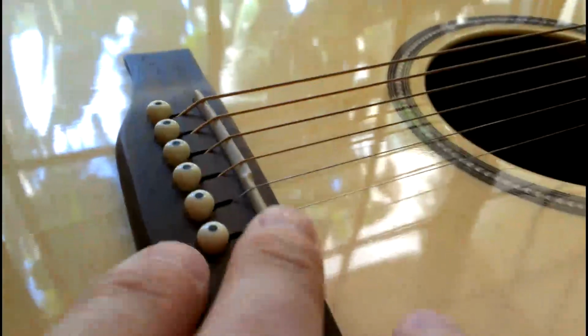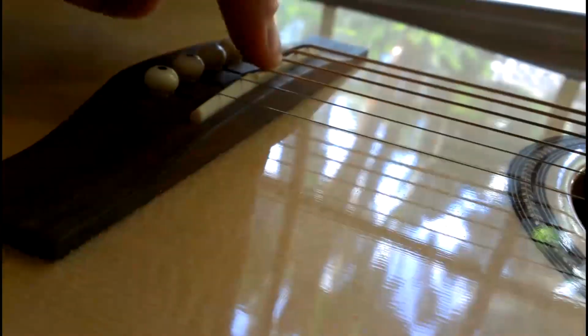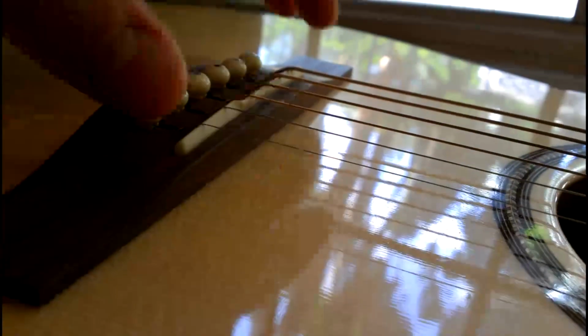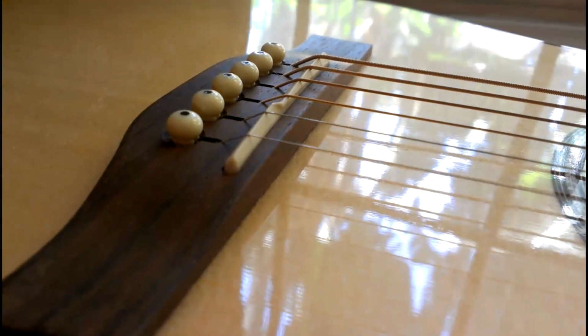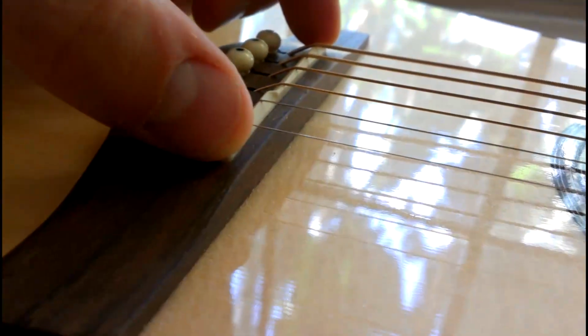So this particular guitar has a pickup. It's located just underneath this tailpiece here. And when I first bought this guitar, this piece here was sticking out so high that it almost looked like it was getting ready to fall out. So what I did was I took the strings out, removed this nut here, stuck it on a piece of sandpaper and sanded it just like that. So I'm going to show you here in a minute exactly how to take care of this string height.